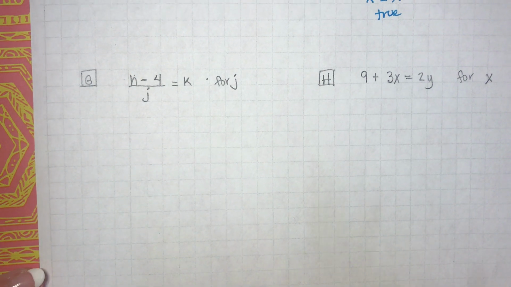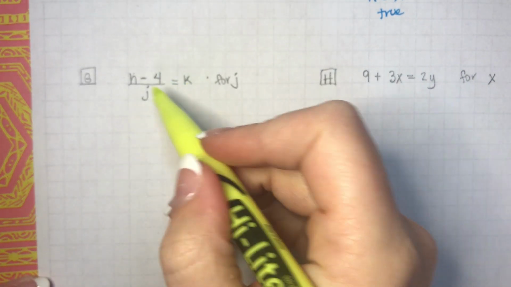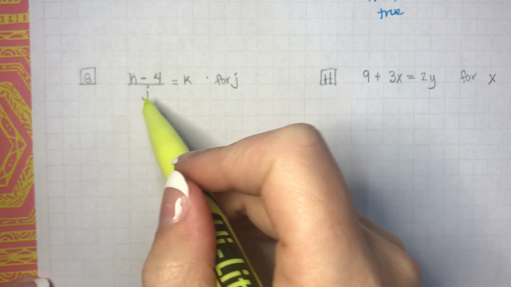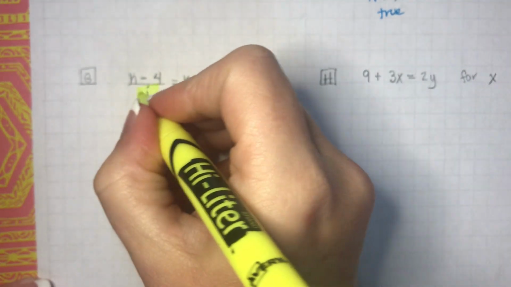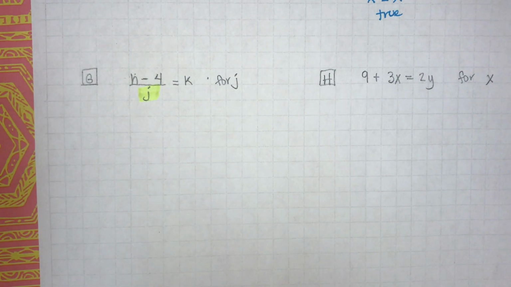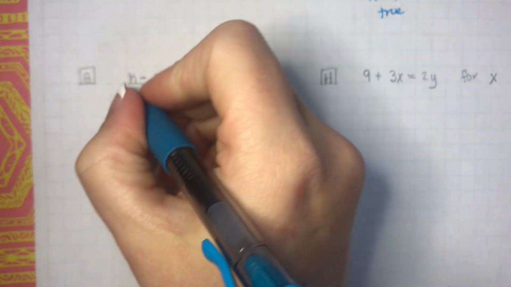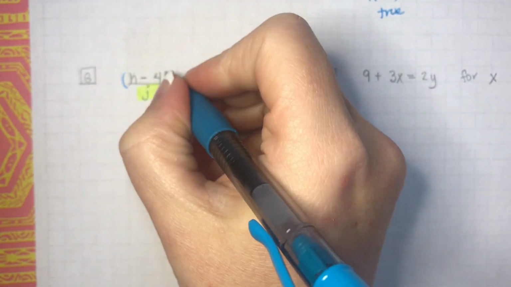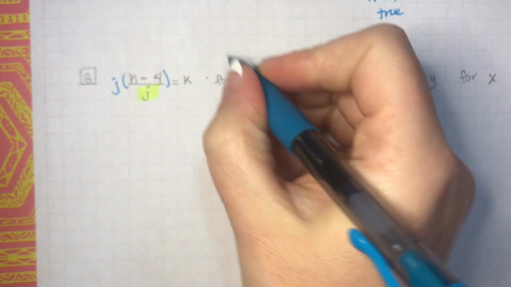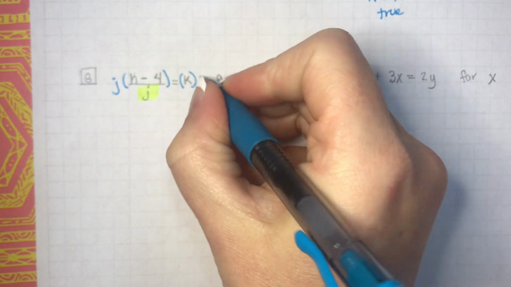All right, we're back. We're doing G, and we're going to solve for J here. So we have to isolate J. But the thing about J is on the bottom of a fraction. We cannot isolate it when it's on the bottom. So we have to get it to the top first. And how we do that is by doing the inverse operation of dividing by J. Means we're going to multiply this whole thing by J. We're going to multiply this all by J.